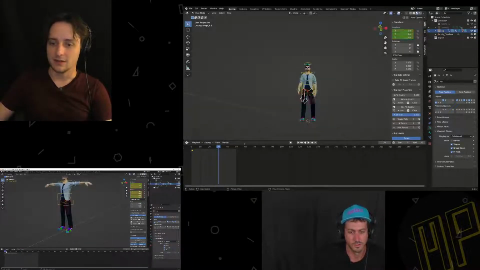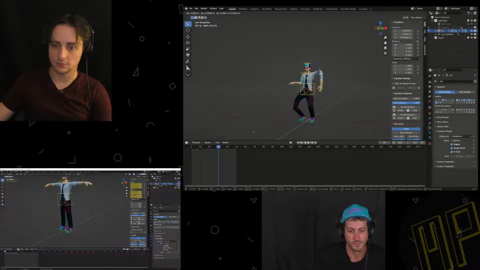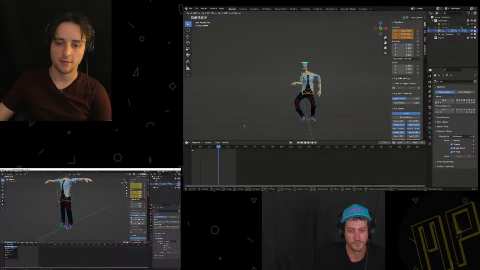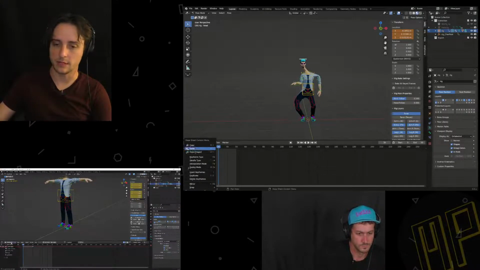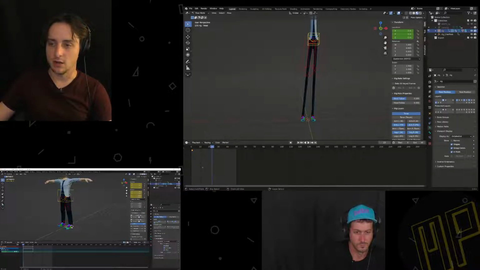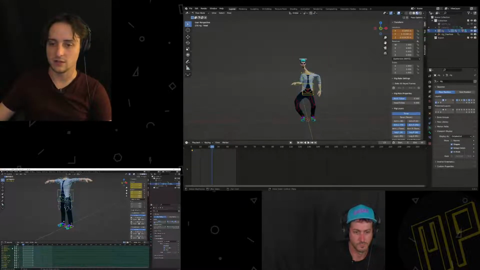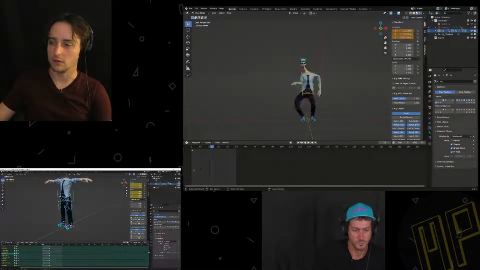What I like to do typically is switch to what's called the dope sheet, which is pretty cool. Hence the name. I don't know why it's called that. Couldn't tell you. But if you switch to dope sheet here under animation, and then switch from dope sheet to the action editor, with everything selected you can see all the bones and where all the keyframes are, which is very useful.